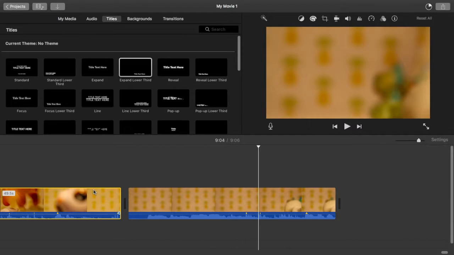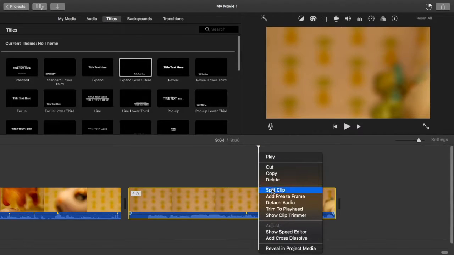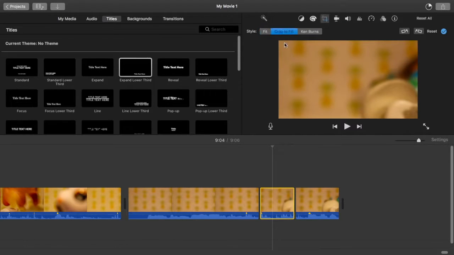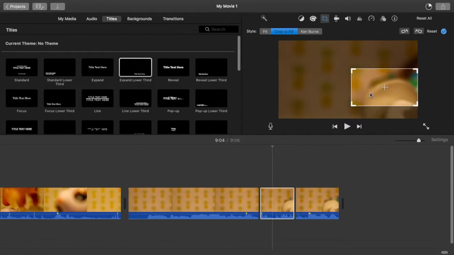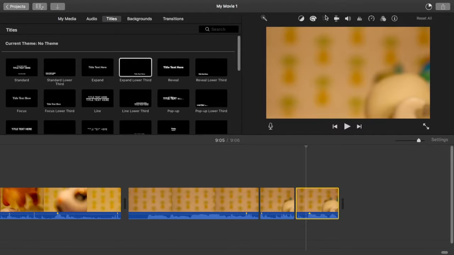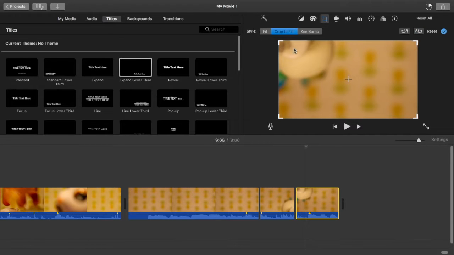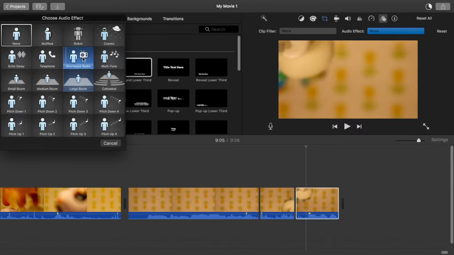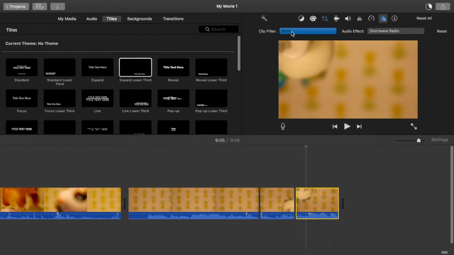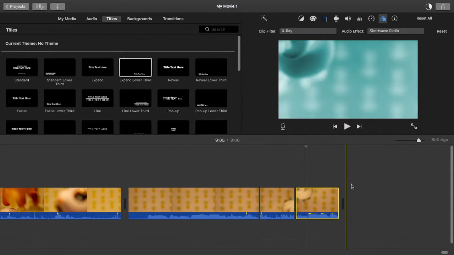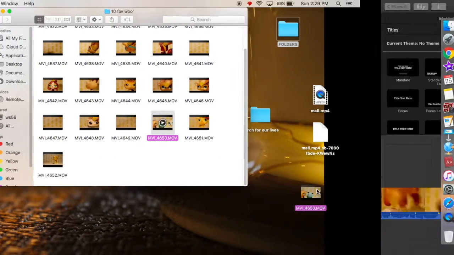So after I dragged all my clips in, I'm going in and I'm cutting these different clips into different pieces where I want to cut them, so that I can crop them and edit them. So with this piece, I'm just cropping through them, going up to the top, and you click the little square, you click crop to fill, and you can turn your image upside down, sideways, and crop it. And then you can go into the 3 little circles and add an audio filter to make your voice sound weird. And you can also add a clip filter there, which makes it look like a certain thing. So yeah, that's what I did for that.